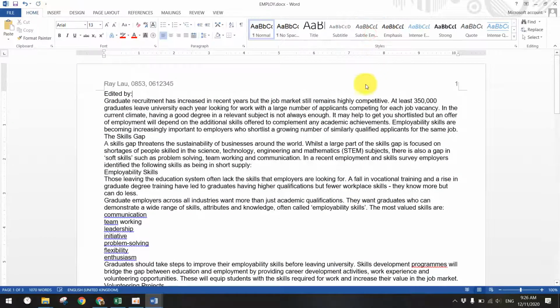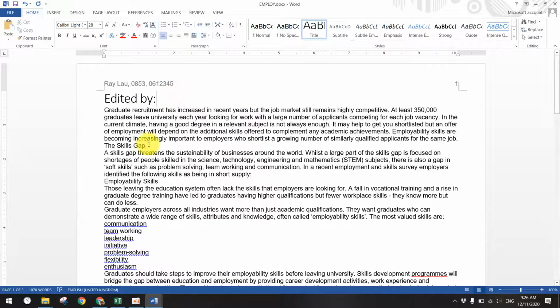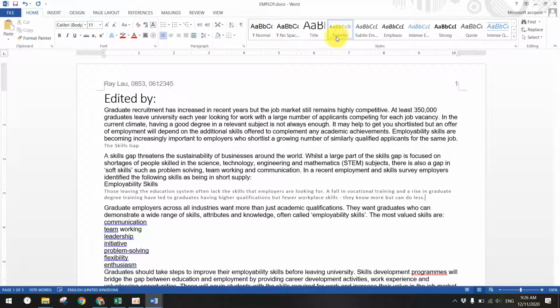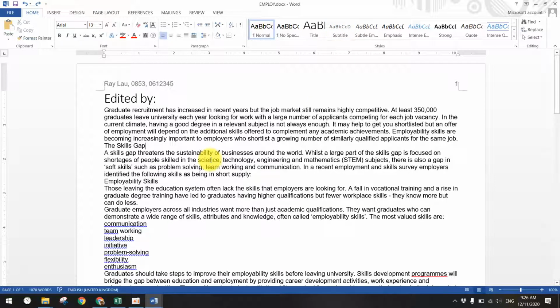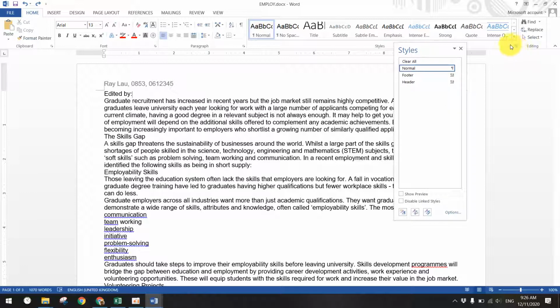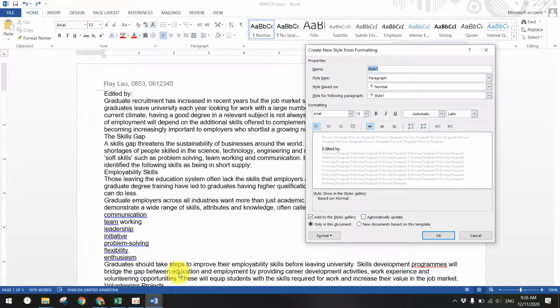Okay, go to header and footer first. Style: normally we can just apply an existing style. Maybe they have a default one. Subtitle, it has subheading, no subheading. So subtitle, this one. But sometimes you want to create your own style, or your corporate style or your house style. So we create a new one. We click this button and a new window pops up, and we go here, or go to your left bottom corner and there is a new style button. Click this one. Okay, a new style.